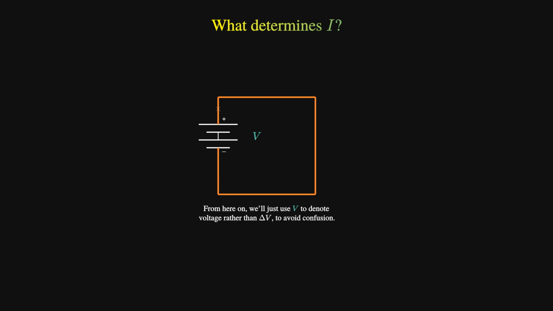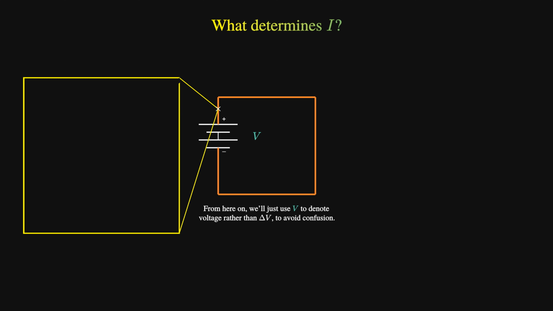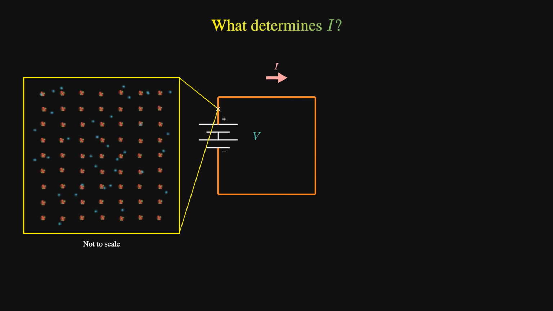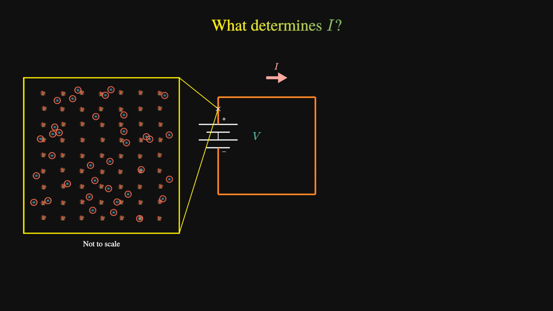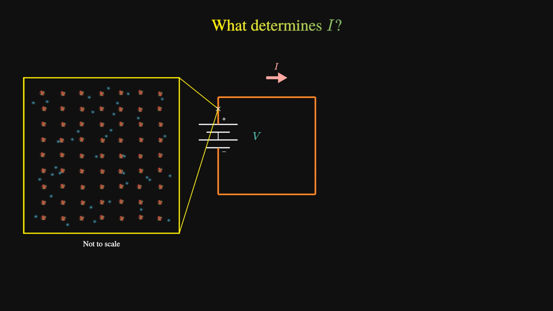We've established that we have a roughly constant potential difference, and that the current is constant. But what is this current? What actually determines how fast the electrons will move through our wire? We know that they experience a force due to the potential difference from the battery, but what else affects their motion? Well, as we've already said, each electron is repelled by every other electron, so it can only really move at the same speed as those around it.